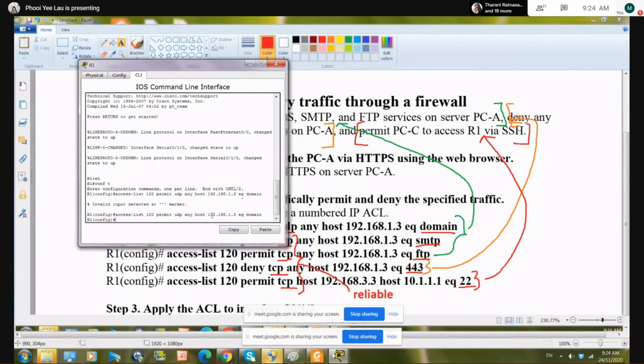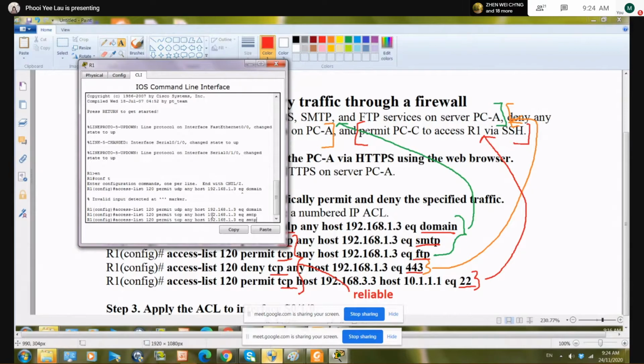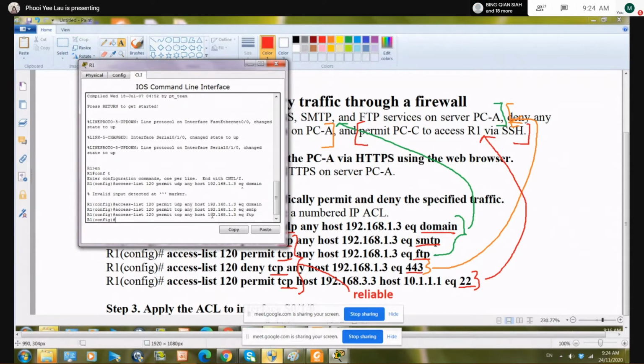And then permit, now instead of UDP, it is TCP equivalent to SMTP and equivalent to FTP. So now I have completed three, and then now I want to deny, right?